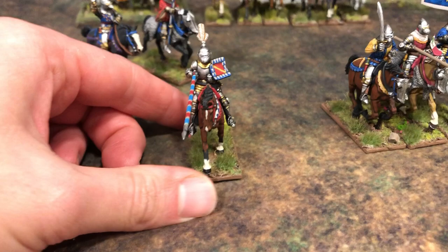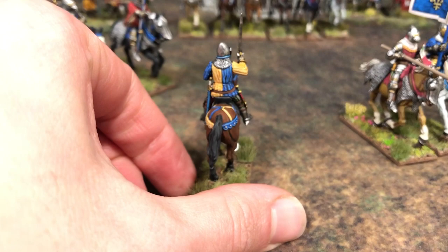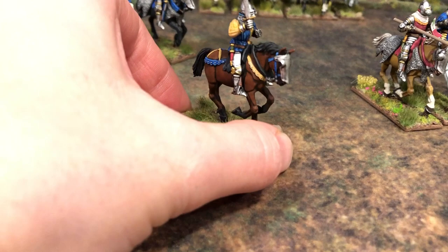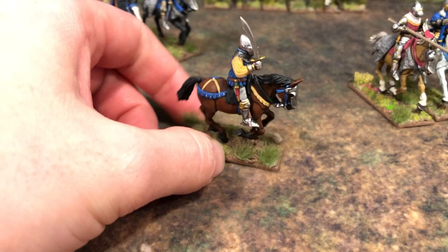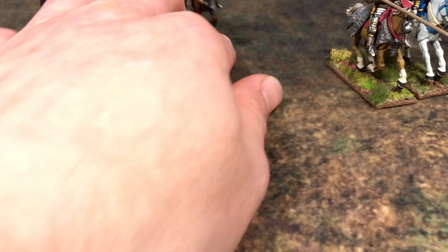This one here is just a generic knight — I like yellow and blue together, so I made him very generic. He's got a pretty wicked-looking weapon. I decided to split and quarter the horse decoration to match the uniform he's wearing with the padded gear, which is kind of cool.